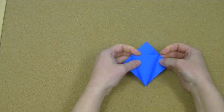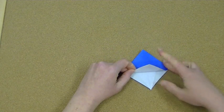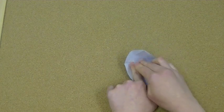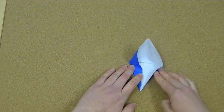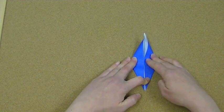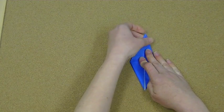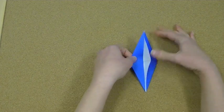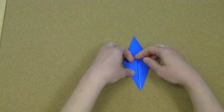So I'm going to open up these flaps I just folded over, and I'm going to take this main part here, push it up to that crease I just made back there, and slowly smush stuff down and just follow those creases you've made here. Go ahead and push in, and you should be able to gently lay this flat and just keep folding along the crease until you get it flattened out to this nice big long diamond shape. And then I'll turn it around and do the same thing on this side.